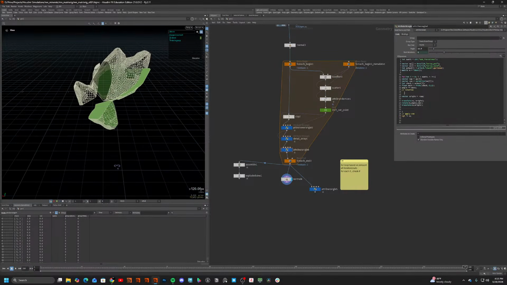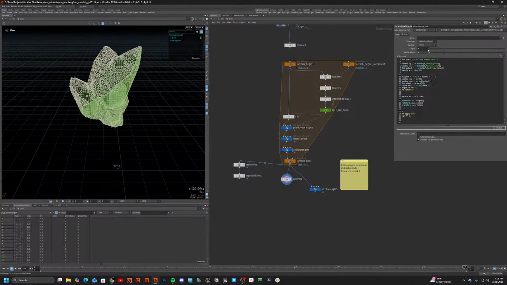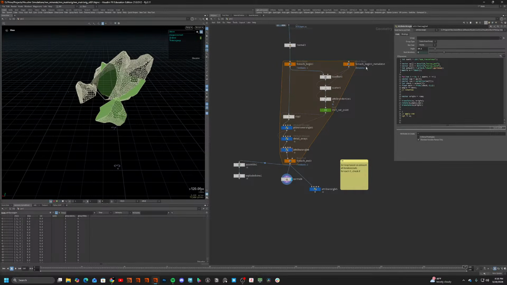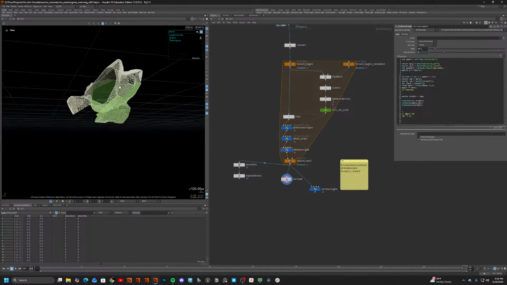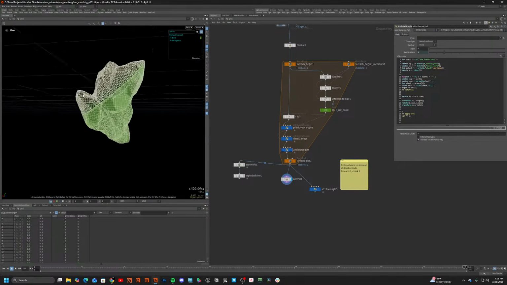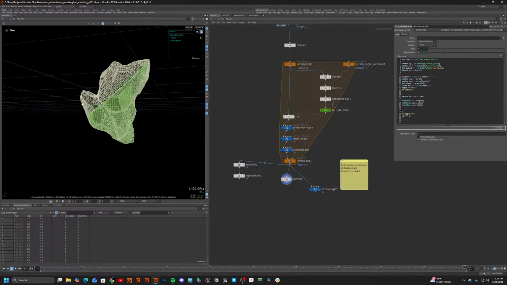No, it's the same, I think. So I need to rotate along this one.